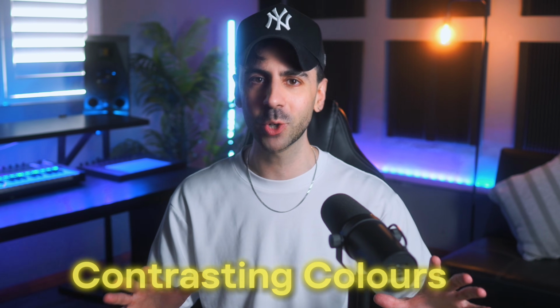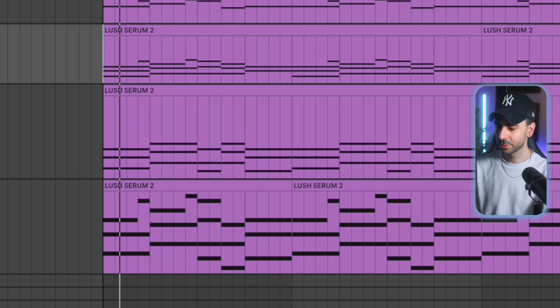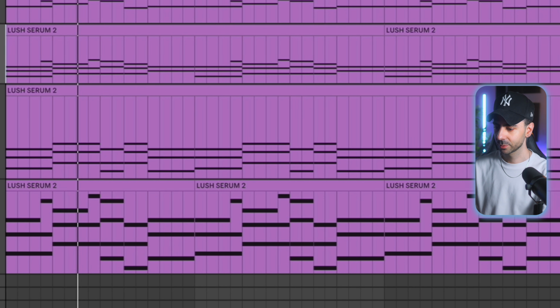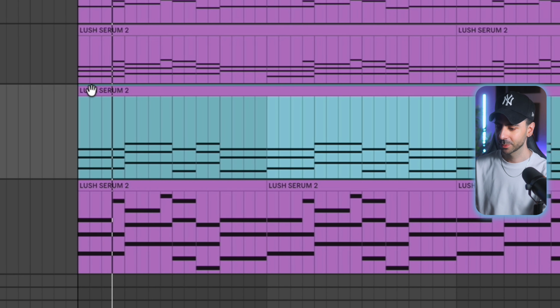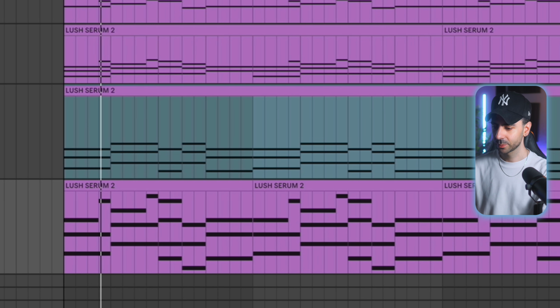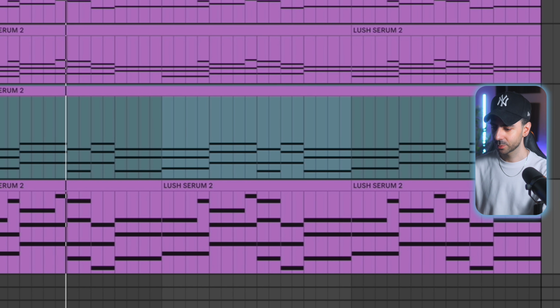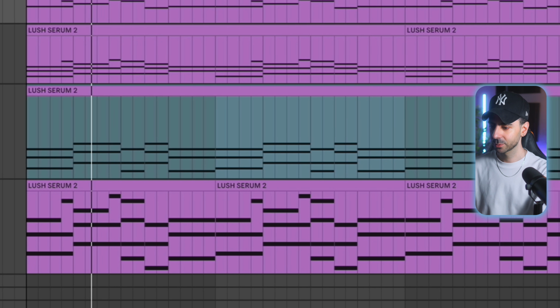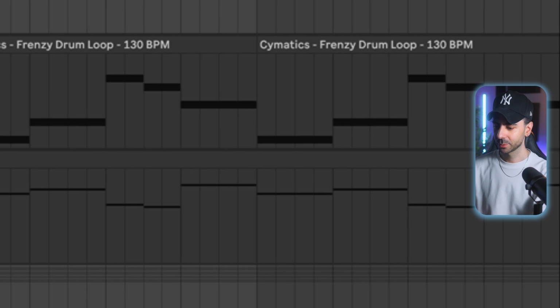Notice how although we have 4 pads playing a similar part, we're using contrasting colors to ensure they work together. For example, we've got the high mids as a choir pad, then a bright shimmery pad an octave above that, a basic Juno sounding pad to cover the mids, and then something a little more soft and transparent. And then of course the low end is covered with the basses.